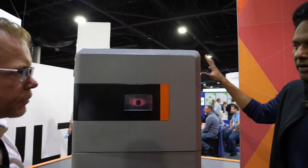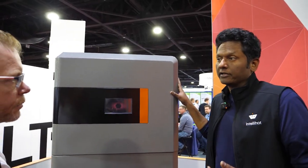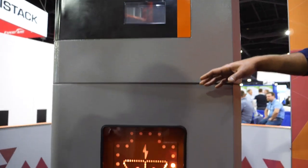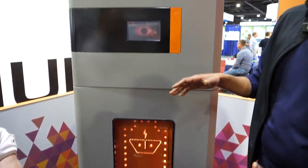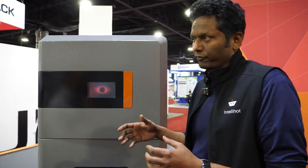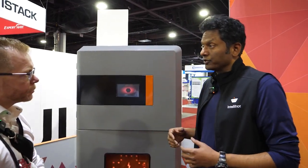We have a CO2 heat pump here — a very environmentally friendly refrigerant that also works great in lower temperatures. On the bottom, we built a thermal battery. We absorb the heat from the air and then store it in the thermal battery. Inside the thermal battery, we built an on-demand heat exchanger through which your domestic water flows. When you open the faucet, cold water flows in and gets heated to the right temperature.